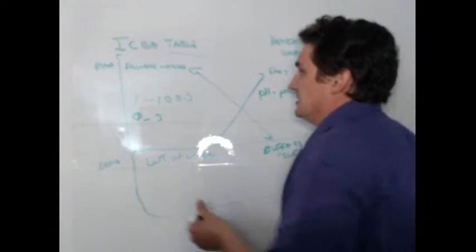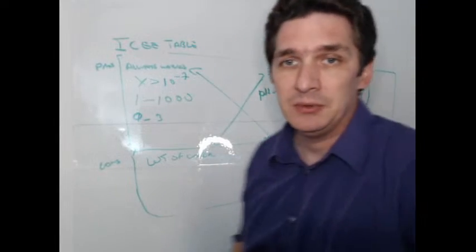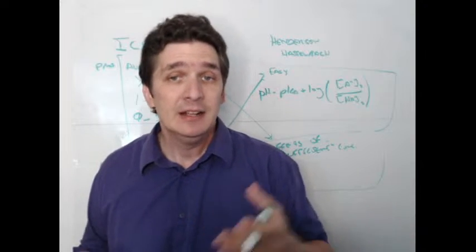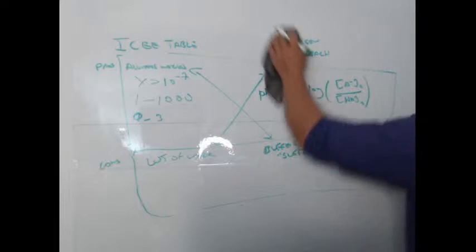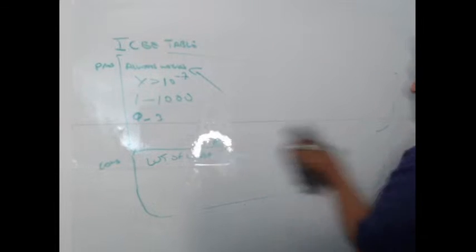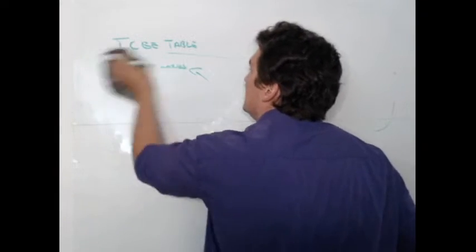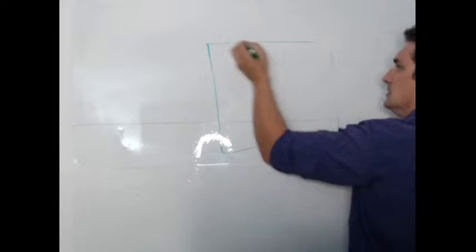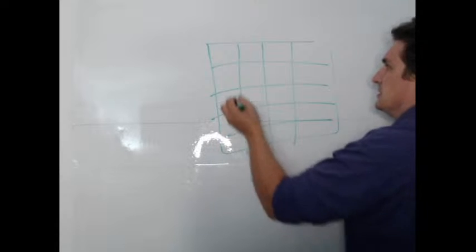And the assumption here is that x is greater than 10 to the minus 7. And the reason that assumption is built in there is that water already has a pH of 7. Concentration of H plus is already 10 to the negative 7. So when we build our IC table, we're always stating that the initial concentration is 0. And the reason we're saying it's 0 is that we're saying it doesn't make a meaningful contribution to the concentration of H plus.